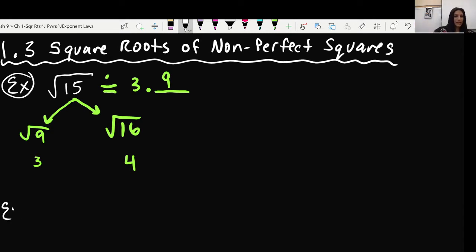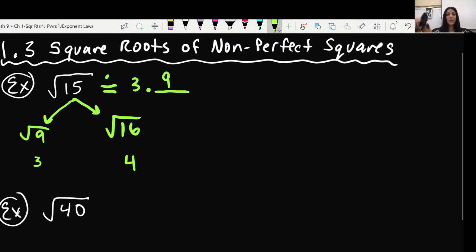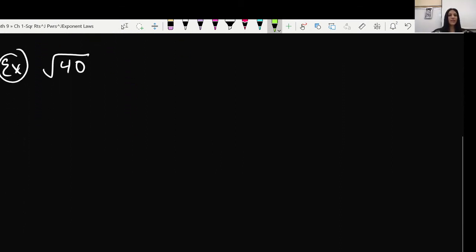Okay, so then let's look at another example that might be similar. Let's try to find the approximate value of root 40. So what I would want is for you to pause the video and try this on your own using the same approach as we did in the last one. So I'm just going to move this up so you can see it clearly. And when you're ready, you can hit play again and see the results that we go through together.